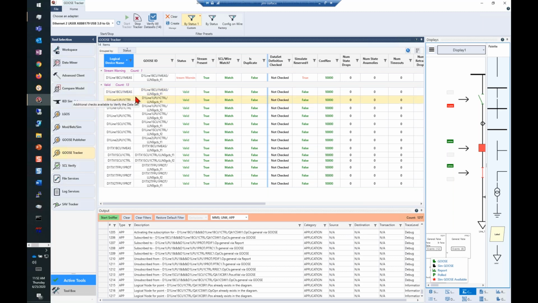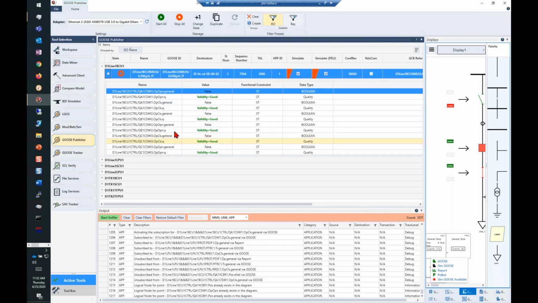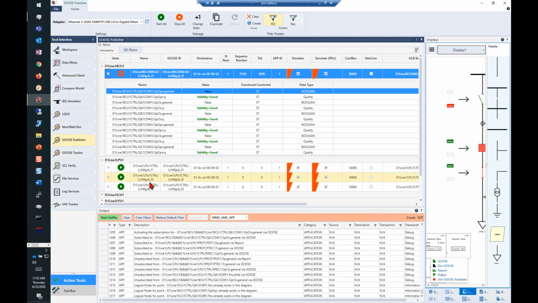So if you notice, one of the signals here has a warning on it, and it says that the simulate bit is set. The reason that's set is because in our Goose publisher here, we were publishing that simulated signal. This contains a list of all the Goose streams available in the substation that we could simulate, and you expand it out to see the data values here. If you want to change one of the data values on the simulated stream, you can just change it like that and then publish the new Goose message containing that data.